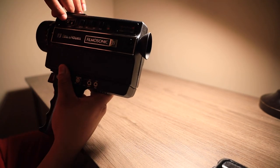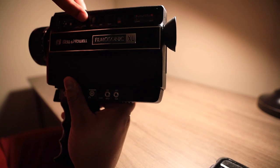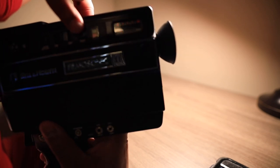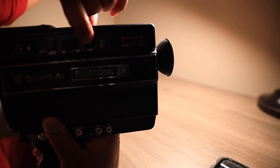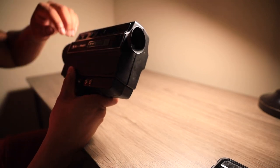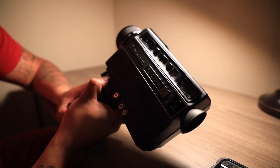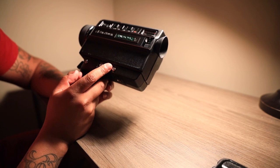But this looks like the exposures here, 18 or 24 frames per second. Then you got a slow motion button, on off switch, battery test button here, and it tells you where your battery percentage is right there. Try to get it focused right there for you. You can probably see that little thing moving right there, but that's what that does. And then it says start in, I guess that indicates how much film you have left. I'm not too sure what this is right here. But, yeah, that's pretty much on that side. Not sure what this does. It says normal, low, headphone jacks, power, and mic input.